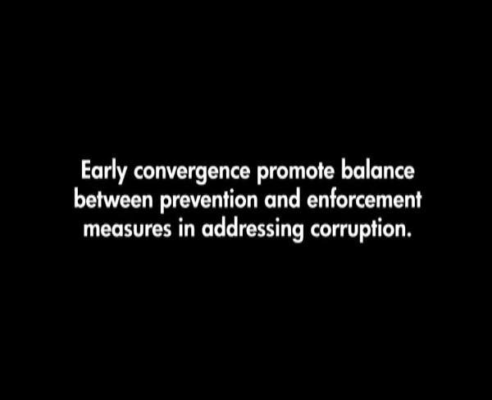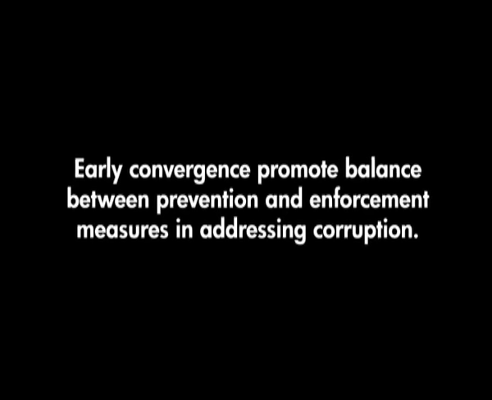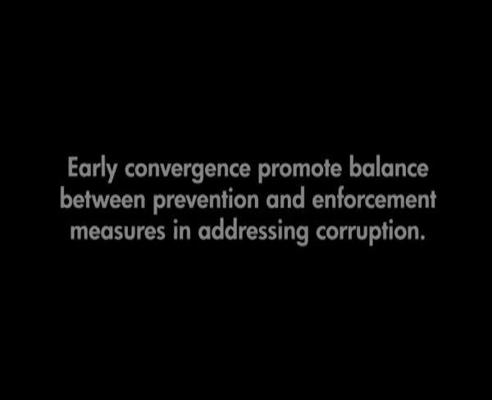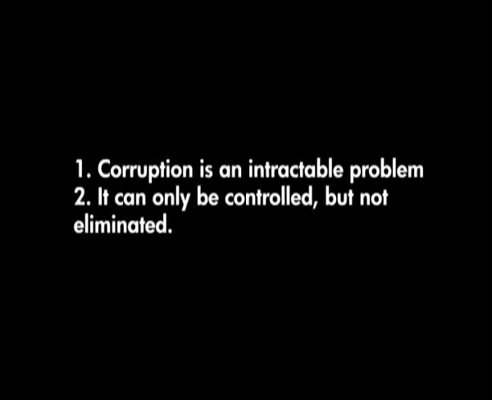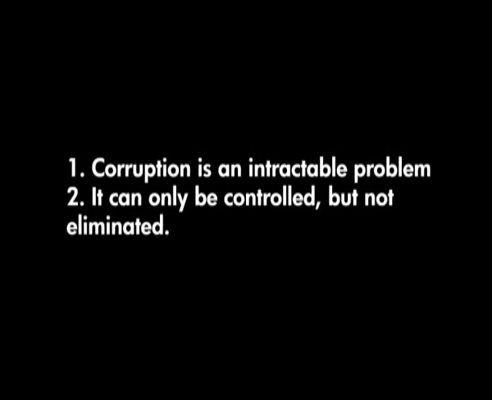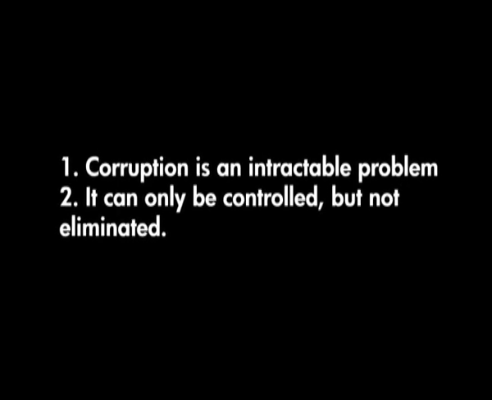Such early convergence is likely to promote a better balance between prevention and enforcement measures in addressing corruption. The gradual swing towards the middle ground has taken place due to recognition of the limitations of legalistic enforcement measures, since the law institutions themselves are currently part of the corruption problem in India. Therefore, corruption is an intractable problem. It is like diabetes, which can only be controlled but not totally eliminated.